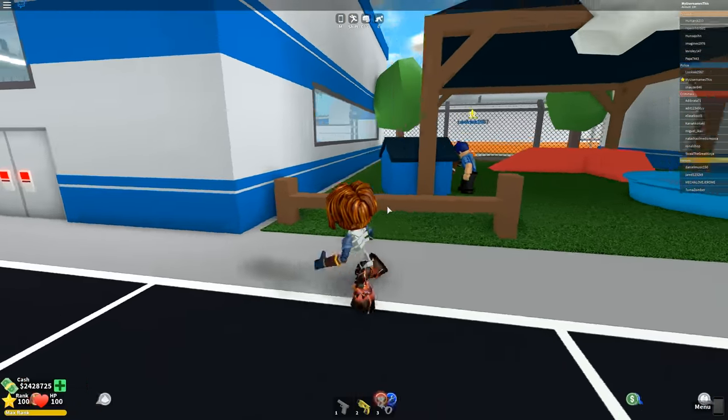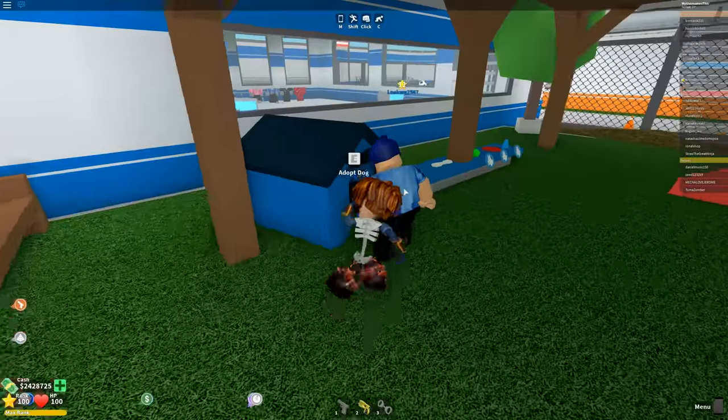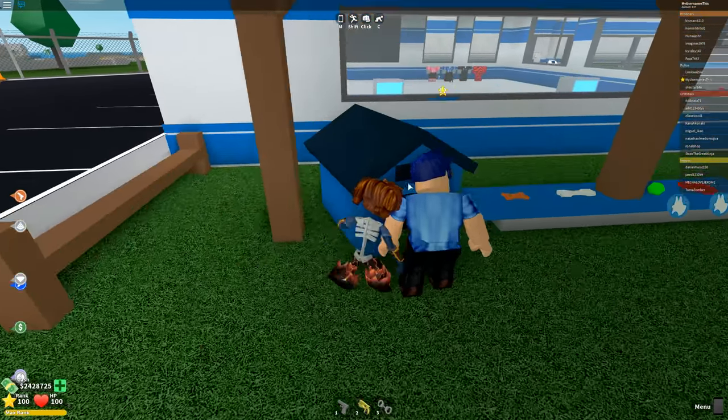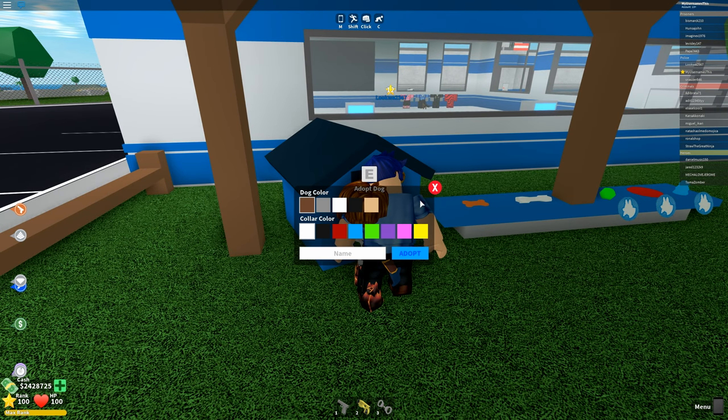All right, so you know how in the last update, the dog house was just one little dog house here for one dog, and the only thing you could really do was press E and adopt a dog. Well, now that has completely changed. So what you can do is come over here and customize the dog.